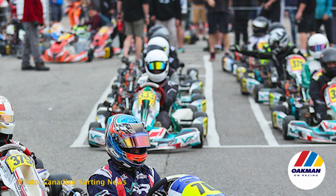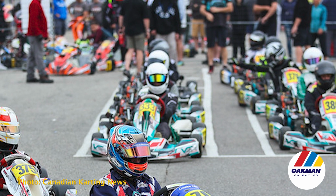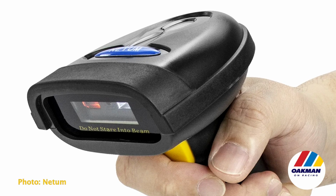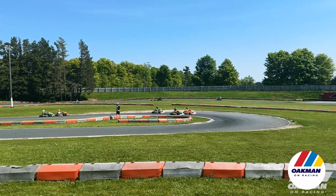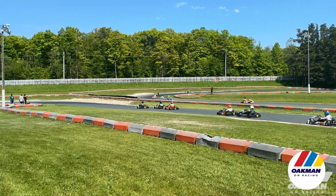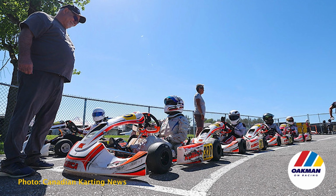At the track, limiting how long competitors have those tires for, being in strict control of where the tires come from is going to help. Making sure that you're using barcode scanners is going to help a lot too. Checking them before they go out on the track. Maybe even confiscating the tires after they come off the track and they only get them when they come back. That way you know that the tire that went out on the track was good, durometer passed, sniffer passed, and it stays in tech for the rest of the day until they are going back out on the track.